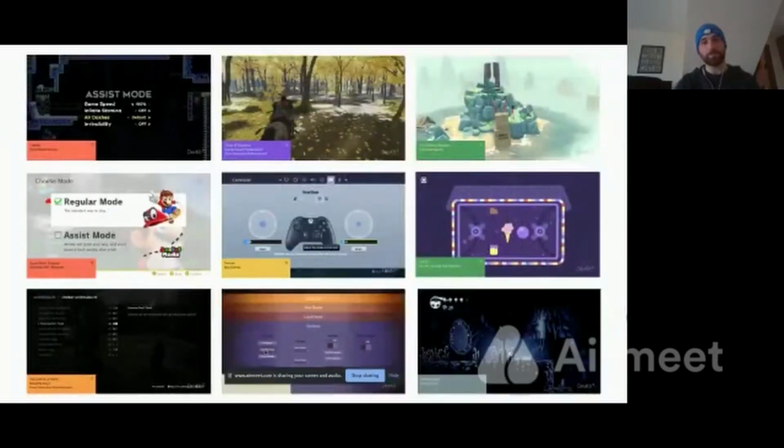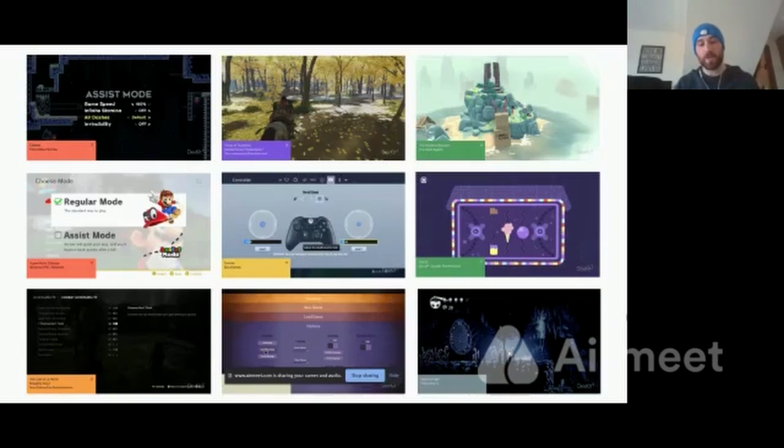We talked a lot about assisted modes. Games do it in all sorts of different ways. There's Celeste in the top left corner there, again, story games. So they have the game speed, the infinite stamina, the air dashes. Mario, they got their regular mode and assist mode, up as a line. There's all sorts of different ways, and I do encourage you to have fun, sort of going around, seeing what other people have done, seeing how it might apply to your game.